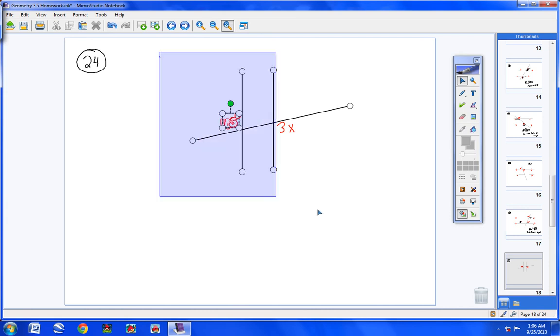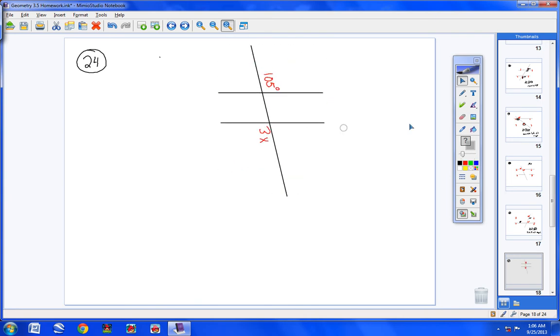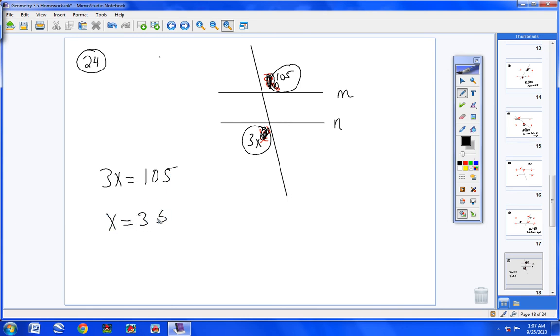All right, so first of all, I would like to turn this thing. Here we go. And we're going to call this 105 degrees. And we're going to call this 3x. All right, very good. Now, if these two lines are parallel, which just says to assume, find x so that m and n are parallel. So here's m and here's n. If m and n are parallel, that means alternate exterior angles are congruent. And these are alternate, they're on the outside, exterior angles, and so they should be congruent. So 3x would equal 105, they're congruent. Divide both sides by 3, and you will get 35.